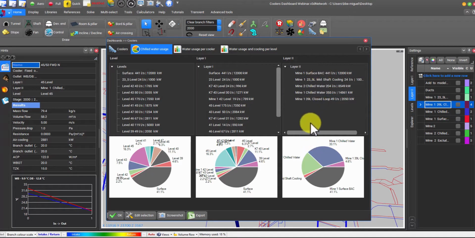So it's quite handy to start seeing where your chilled water distribution is, and when you start planning to see what your cooling is going to be required, and in turn the flow rates required at point of application, you can determine if your chilled water reticulation infrastructure could support your design for the life of mine.